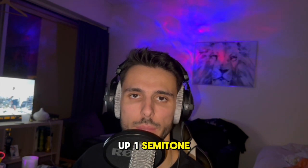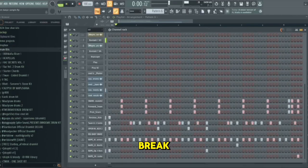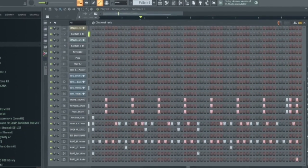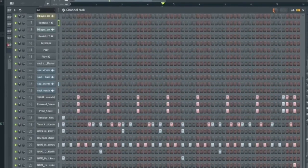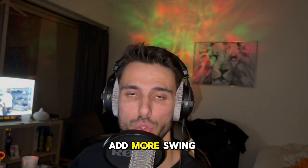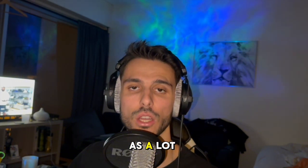I pitched it up 1 semitone and added this compressor from Arturia and programmed this stupid hard drum break. One key tip to add more swing to your drums is to turn up this little main swing knob in the channel rack. You'll see it adds a lot more bounce to your drums.